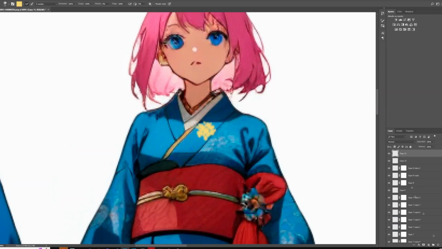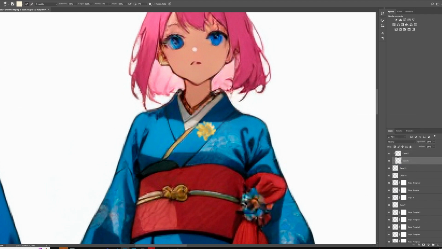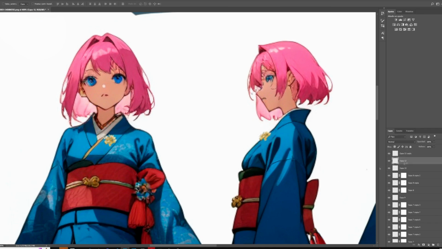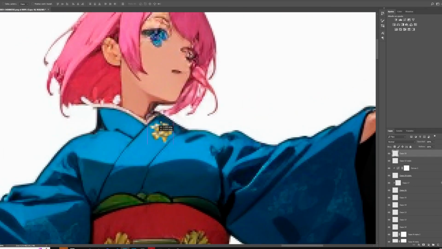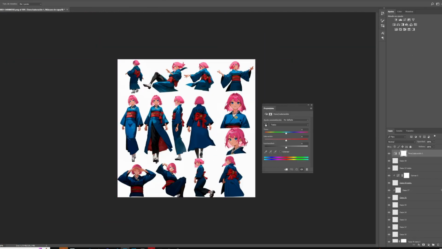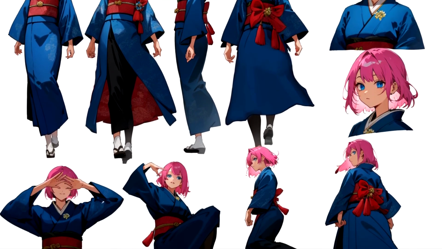You can also add stuff too. Since the character is very standard right now, I'd like it to have some kind of ornament on the kimono. So I just painted some fast scribbles and copied and pasted them in each pose, making sure that they were on the same spot every time, of course. Something else you can do here is change the colors. Let's say I didn't want the kimono to be blue. I can take the hue layer, then click on the color blue, and change the hue to something that matches the color I want most. In this case, I'll leave it blue. I'm just going to lighten the poses that feel a little darker than the others.